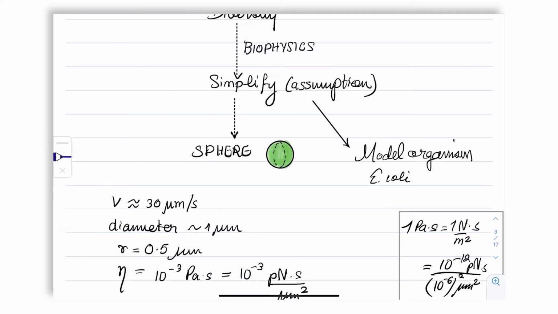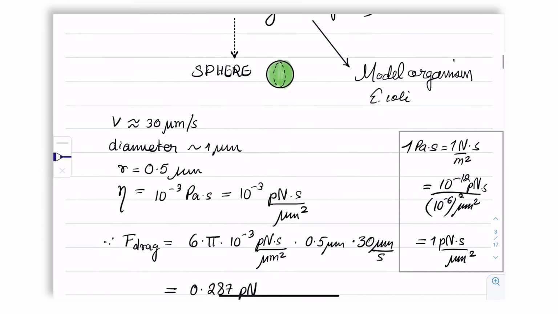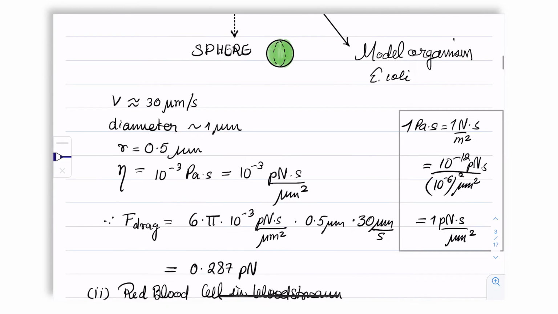And the viscosity is 10 to the power minus 3 Pascal second, which in the units comparable to the micron is piconewton second per micrometer square. How did we get this conversion? It's written over here. 1 Pascal second is 1 Newton per meter square into second. That is, when you go to piconewton, pico, remember, is 10 to the power minus 12. Meter is minus 6 squared is minus 12. So minus 12 cancels out. 1 Pascal second is equal to 1 piconewton second per micrometer square. That's how I got this answer.